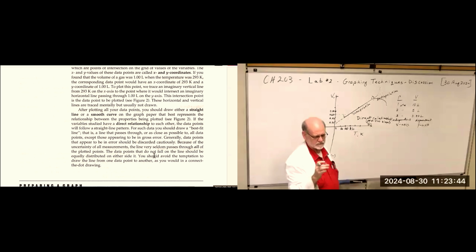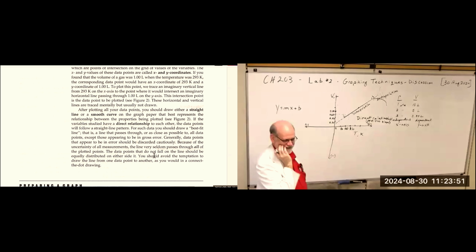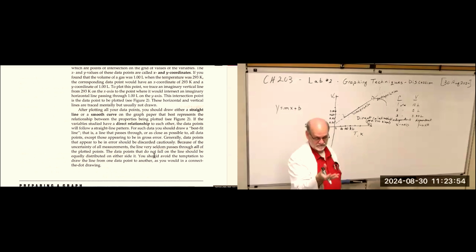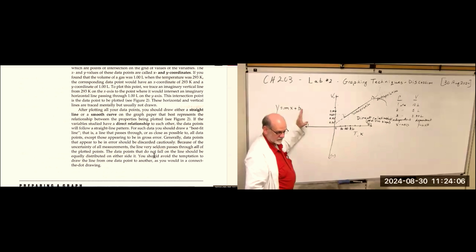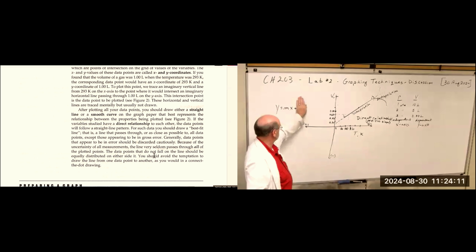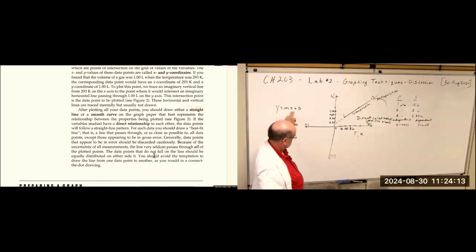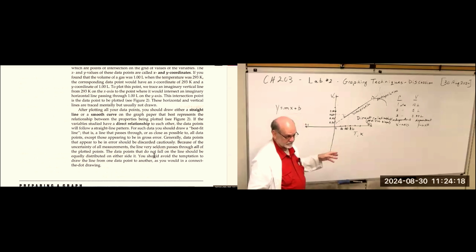So is anybody familiar with this? Right? The basic formula for a straight line. You can find y if you put in x and you have a value for the slope and you have a y-intercept. In this case, the y-intercept is 0, so that would go away. And you just have a slope times x. So if we know the slope times the x value, we can find out what the y value is.